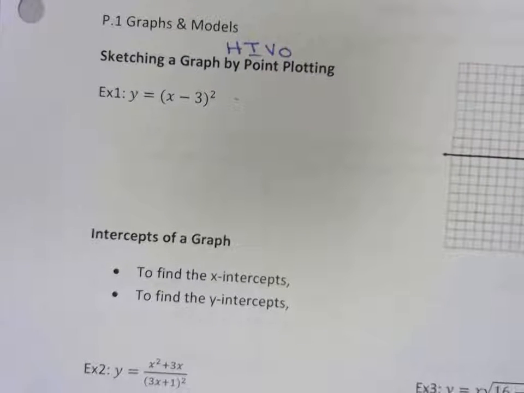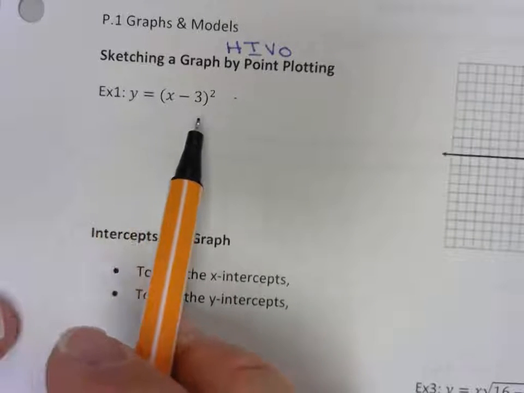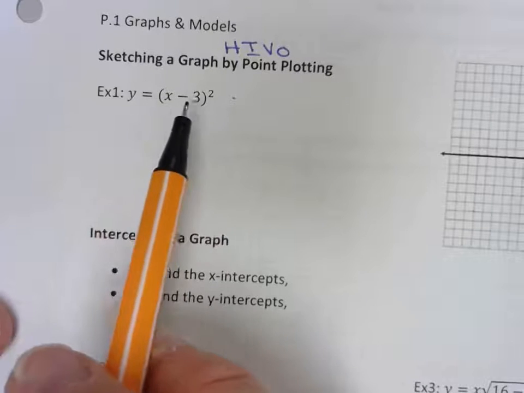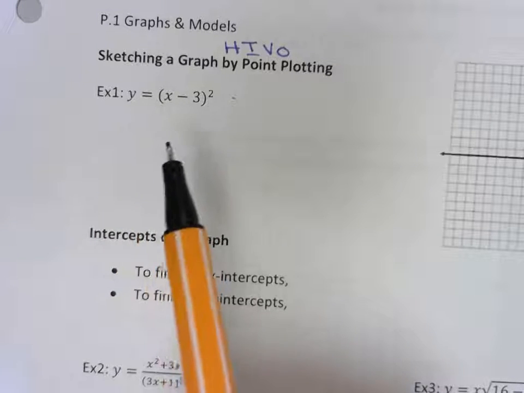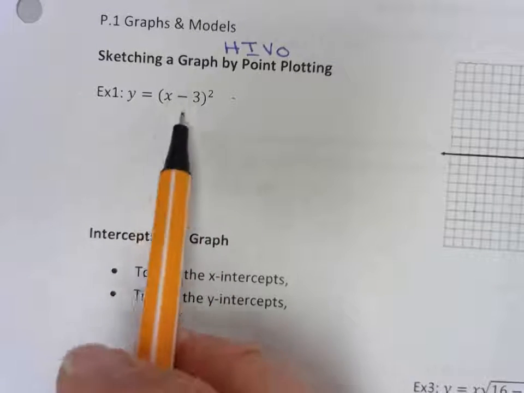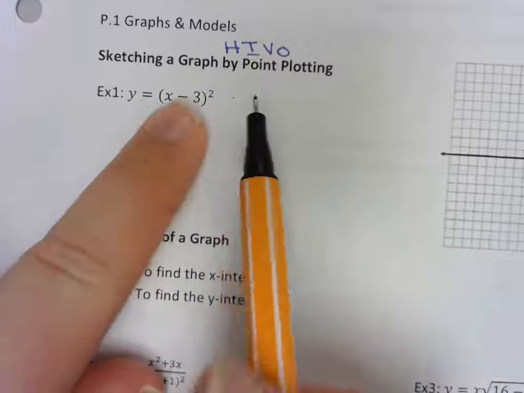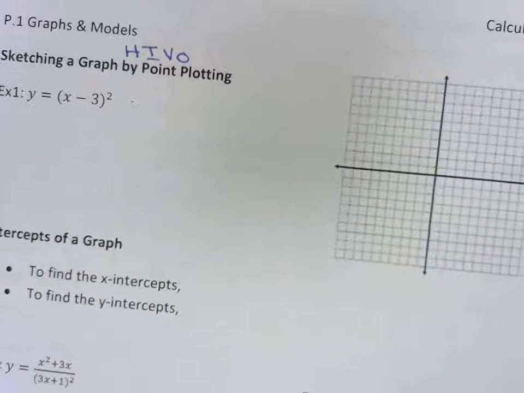So we're always going to start with our parent function. And like I said, we'll talk more about this in a couple days, but I'm not going to graph by points because you can do transformations. So as I look at this, my parent function is going to be what? Parabola, x squared. Okay. So when I say a parent function, it's kind of like the basic: take away all your operations, take away the -3, I just have an x squared. So my parent function is just going to be x squared.